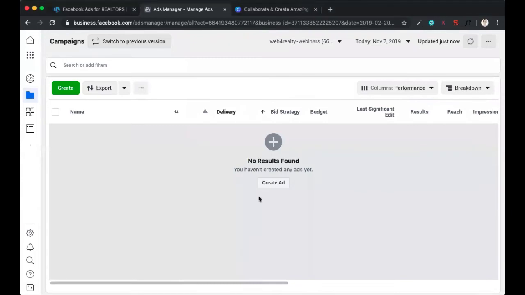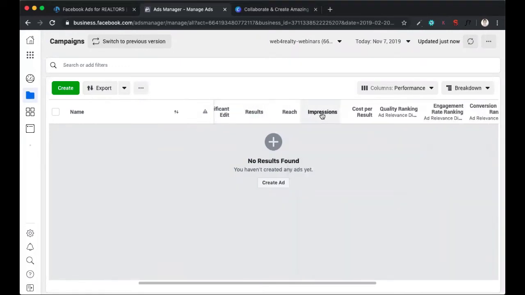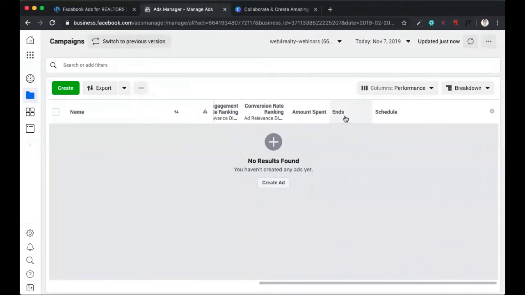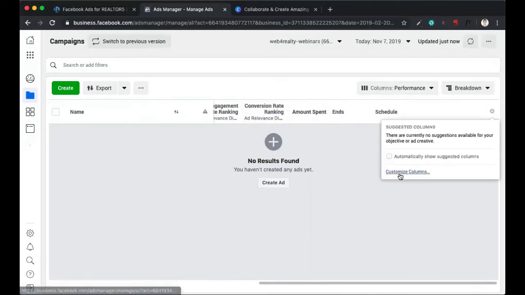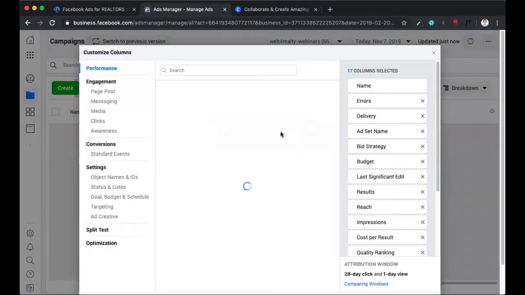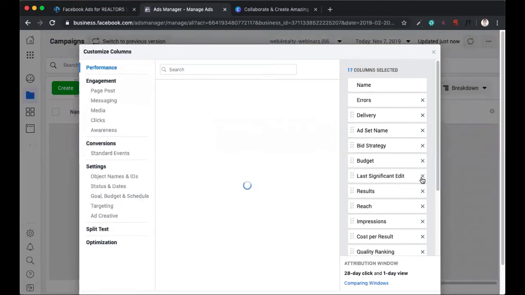So you could see here, obviously I have no advertisement running right now, but it will show you what budget you had, what strategy you're using, what the results were, how many people saw your ad, what was the cost for the results. So if the result was leads, it'll tell you how much did it cost per lead. It just gives you a bunch of information so that you can make informed decisions when doing your third ad, or if you want to optimize your ad. And you can actually add more columns. So if there's other data that you want, you just click on the plus symbol here, click on customize columns, and there's a whole range of things that you can add to your columns. You can also remove things if you're not interested in them.